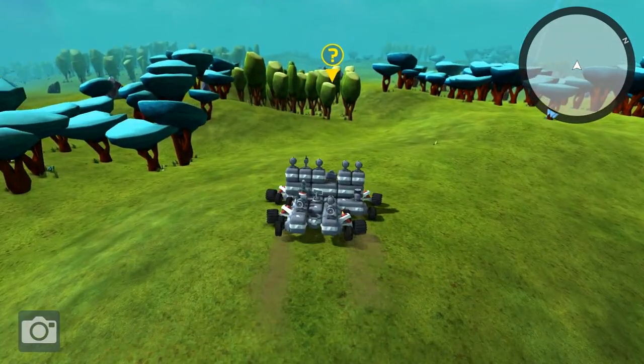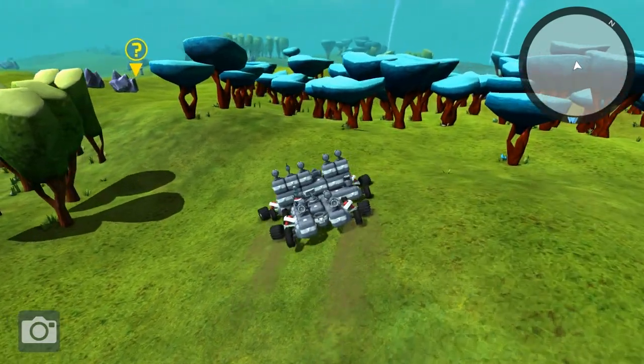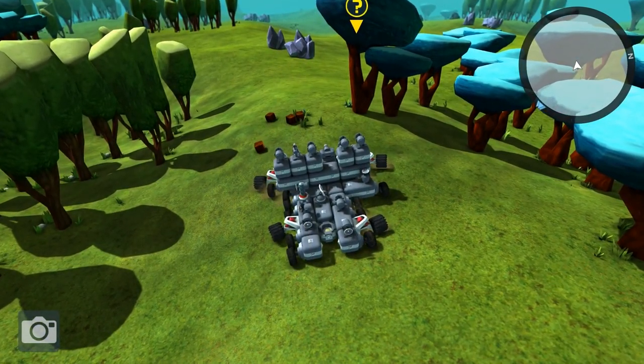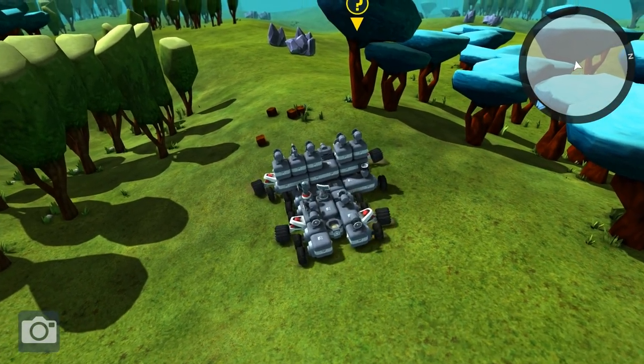Now, I'm not heading towards the yellow question mark because that is a bug. They have an area over here. I guess they're planning on putting something on it, but it's not there yet. And yeah, it just keeps telling us to go back and discover the location, but there's nothing there to discover.